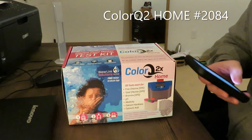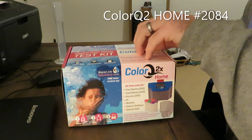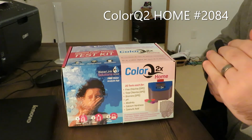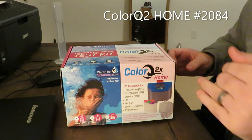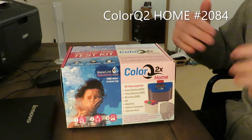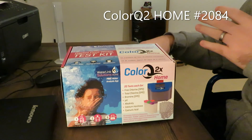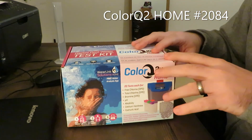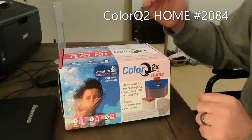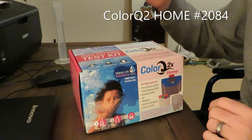In my personal opinion, the best part of it is it comes with Bluetooth and it's got the Waterlink Solutions app. When you get your results, you can send them directly to your iPhone. It will input them in your phone, saves all of your results and testing levels, and it will also give you recommendations based on your levels as to what you need to put in your pool and how much. That saves you an additional step — the app does it for you. It's called the Waterlink Solutions app, it's free, and it will say things like 'your pH is low, you need to add X amount of soda ash.' It saves all of your calculations and keeps your full history.